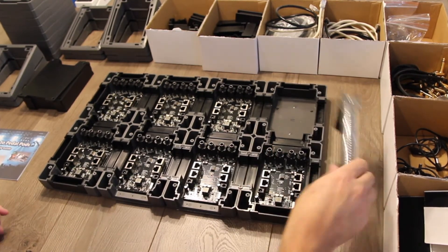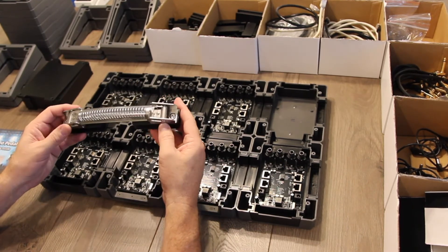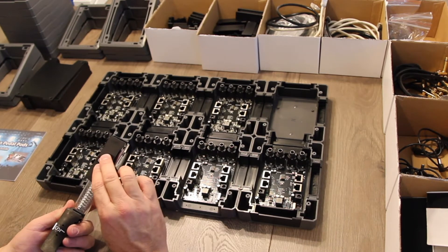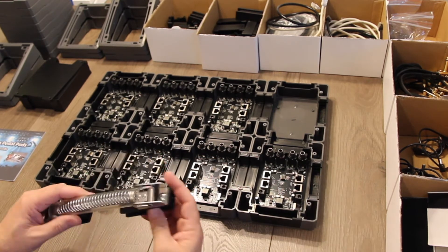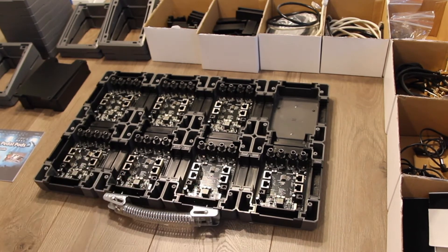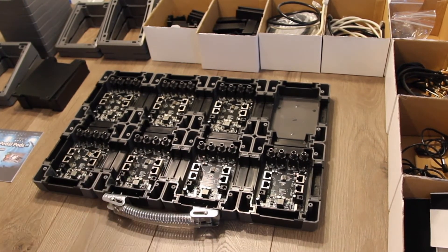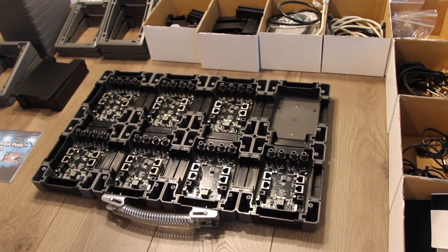Now that all those are in, we're going to utilize the handle kit, which you saw sitting on the table. The handle kit is designed to go across two pods. The box includes keystone pieces that are labeled — RS for right side, left side. We're doing it on the front, so we line up those holes, pop it in, and they simply click and lock in. If you want to move it around later or the board grows and you need to reconfigure it, you just undo the top plates, move it around, and it makes everything accessible.